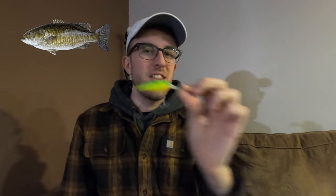I actually get a deeper diving Flickr Shad because if there's any current on rivers, the short-lipped ones don't dive very deep. I really like to have that extra lip so they drag along the bottom and look almost like a little crayfish or a minnow moving, and the smallmouth suck them up. Even on days when the smallmouth weren't biting particularly great, they would suck these things down and I could pretty much always expect to catch one on the Flickr Shad.